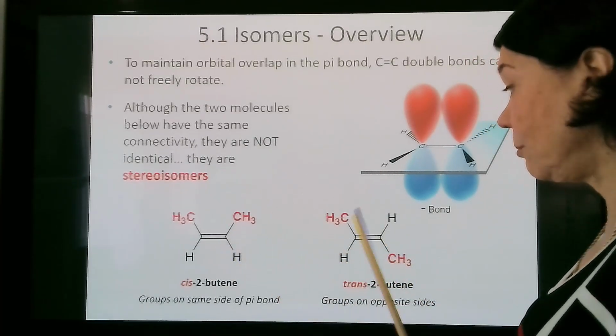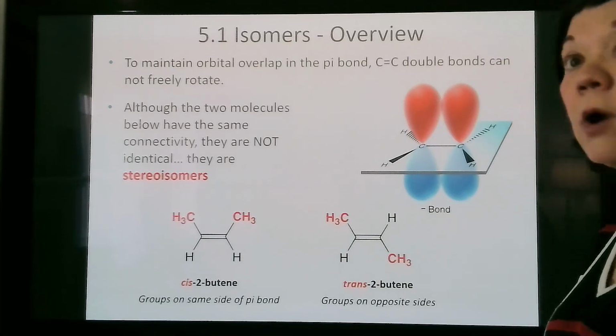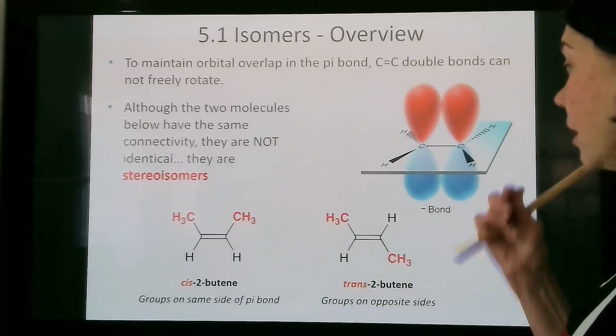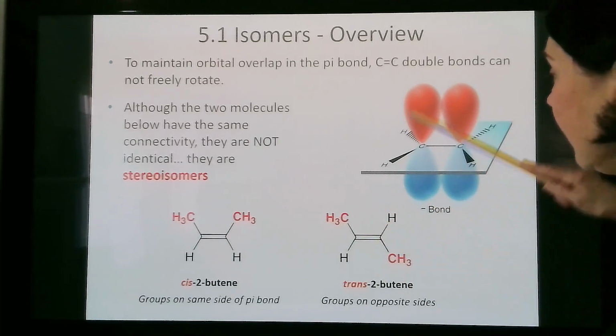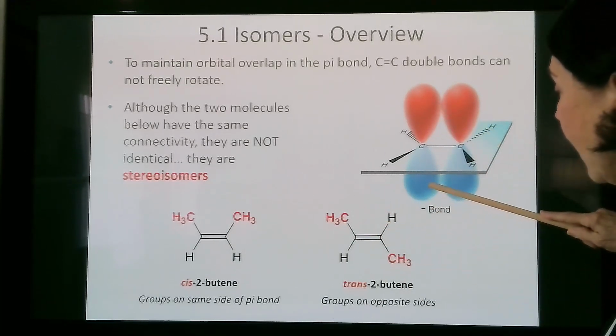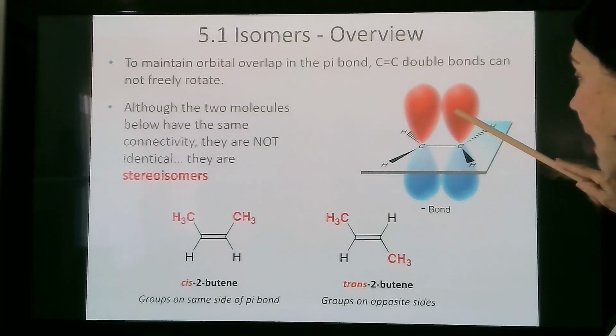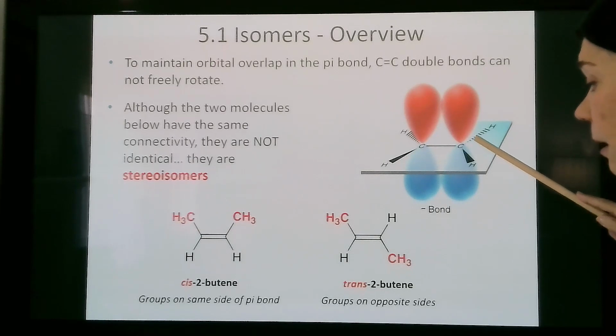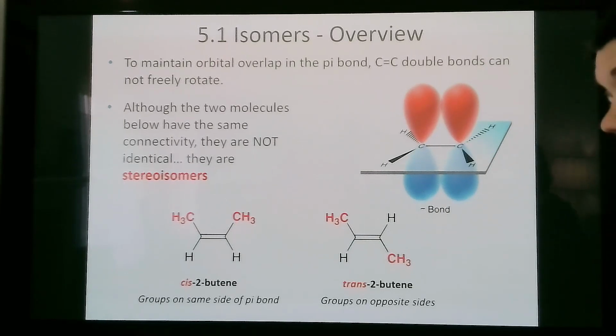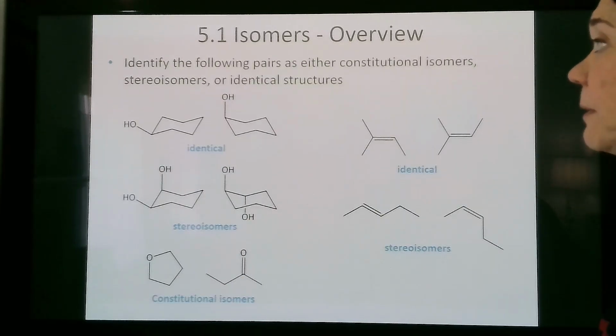You have to heat this to a pretty high temperature, say 400 degrees centigrade, in order to accomplish that. And you can see the pi bond here is represented by the overlap of the p orbitals above and below the plane of the molecule. So some of that is review.